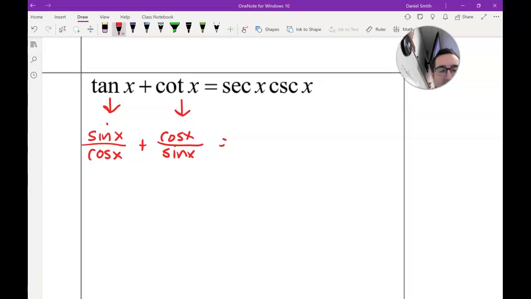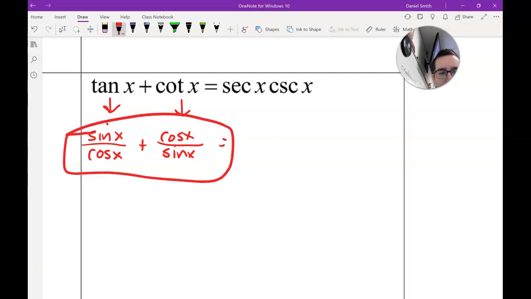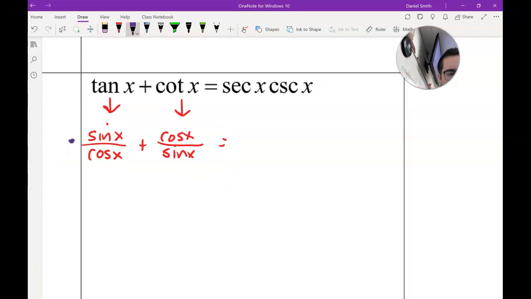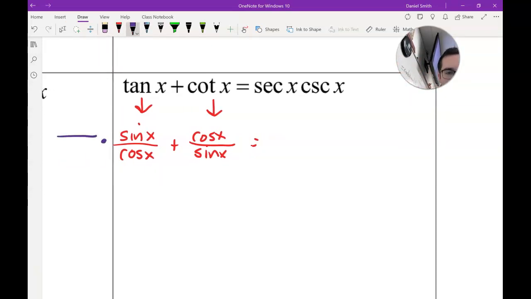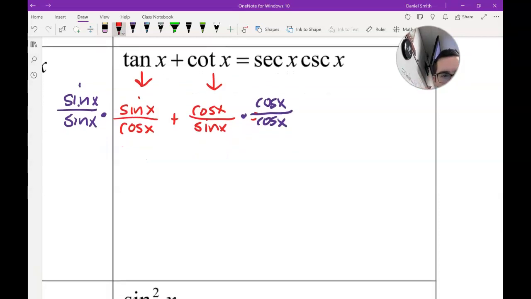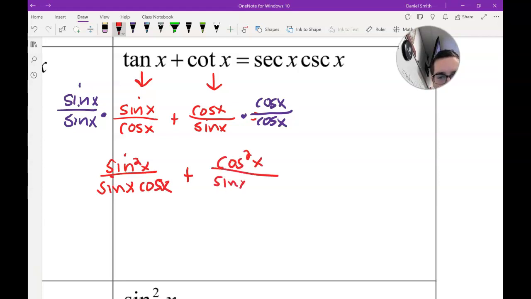Now we need to do a least common denominator. I need to be able to add those. So I'm going to actually multiply the left side over here by sine over sine. I can come pop in after I make this video real quick, yeah. Sine over sine, and then this, I'm going to multiply by cosine over cosine, so that our new fraction, when we make this sine times sine, that gives us sine squared over sine cosine, plus cosine times cosine, cosine squared over sine cosine.